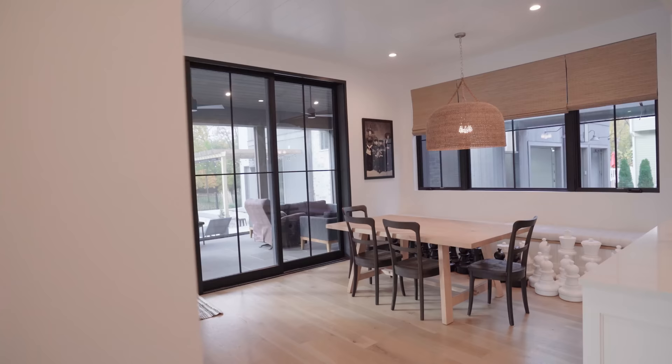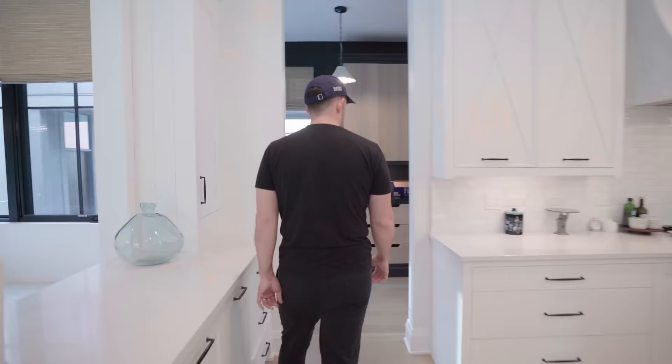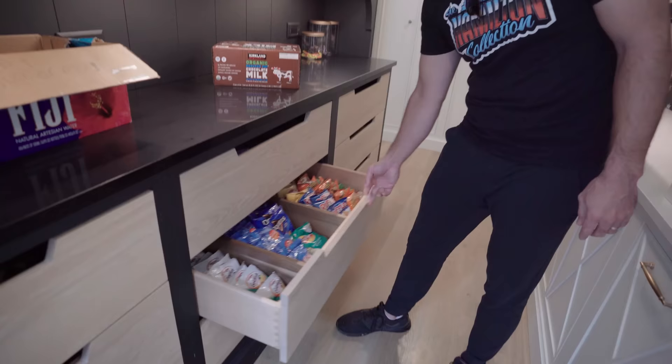This is what we call our little breakfast or dinner nook — this is where we typically eat all of our meals. Right here we have a bunch of chess pieces left over from a party, but typically we're all sitting here enjoying a lovely dinner cooked by my lovely wife Caroline. Moving back through the kitchen into the butler's pantry — this is where we keep the majority of our food storage and kitchen utensils, mixers, stuff like that. One of my favorite drawers: we still got some Girl Scout cookies left. Neat organization. And Costco chocolate milk — some of my favorite stuff. We buy four boxes at a time because I eat like a child.